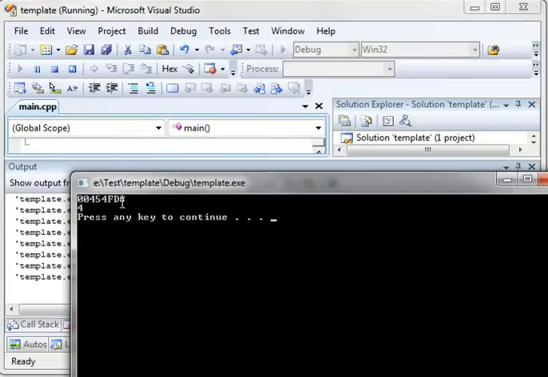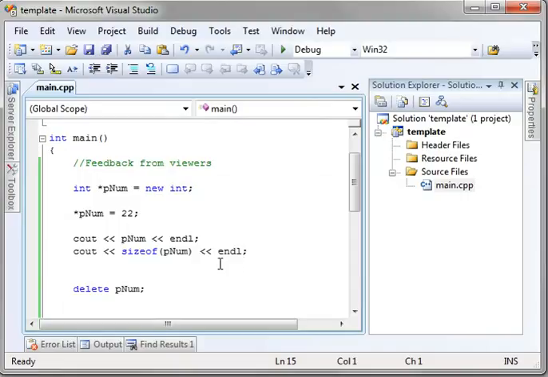So there is the starting location, and you see the sizeof generated a 4. Why is that important? Well, what it says is here is the starting location. The compiler knows it's an integer, and the integer is a size of 4, meaning it's going to take 4 memory slots. Make sense? Now, what's a memory slot? Memory slot's a byte. So it's going to take 4 bytes. That's why you need to declare the type. So basically, what the compiler's seeing is 4, pointer to, and then new 4. In a nutshell, that's what it's seeing.